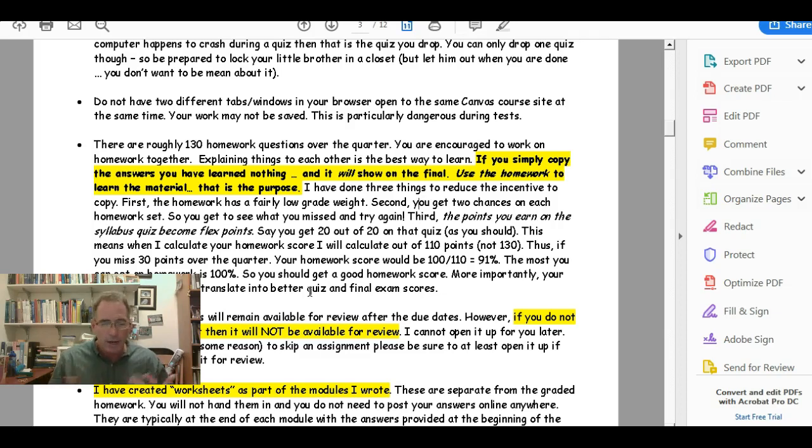All right? If you just kind of copy from a friend or something, it's just not worth it, because you get the cheap, easy homework points and then you fail the final. It's perfectly good to miss homework points if you then go back and learn why you missed it and figure out the concept. That's what it's for. Same with quizzes, frankly, right? It all comes down to the final.